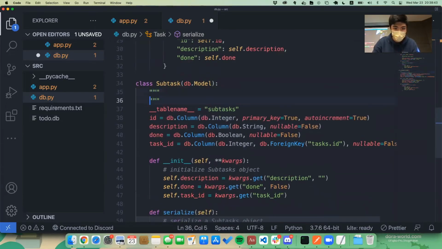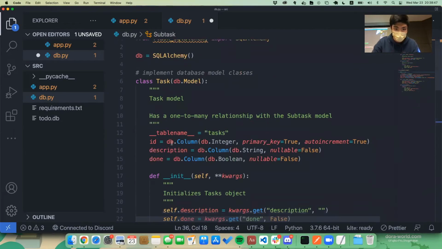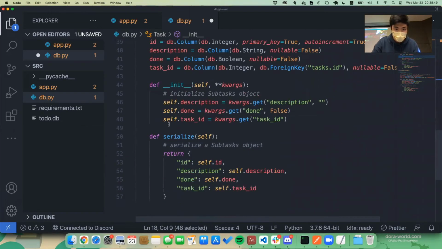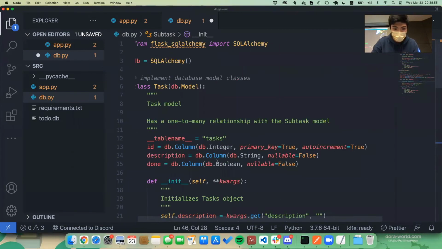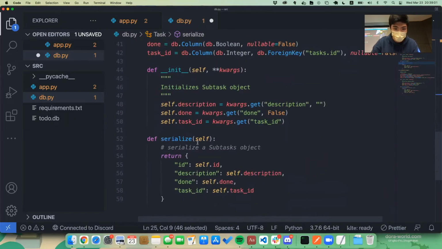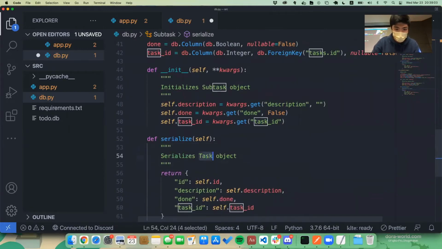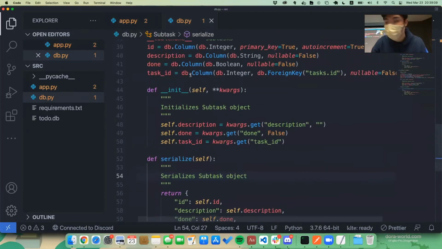And this is our subtask model. And same deal down here. So initializes our subtask model. Task object. Task object. And serializes task object. Here. Okay, cool. So that is all we have to fix in db.py. So hopefully you got that out of the way.